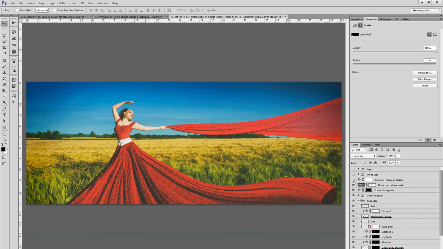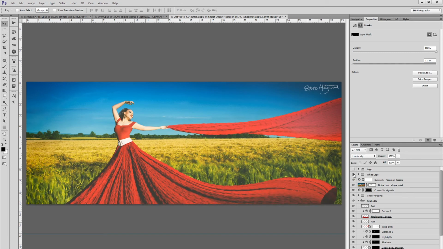And then the final part was I wanted to increase especially the focus on Jessica, lift the lightness of the image a bit, so I just popped the lightness just a little bit on there before finally adding my logo in the top corner. So that was the creation of the big red dress.